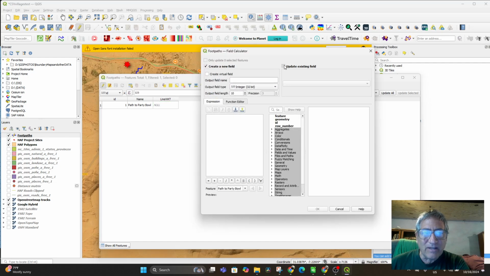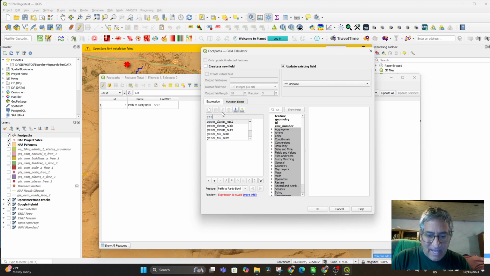And we want to update our field, and the field we want to update is the LineWKT, or the well-known text. And then we put an expression in that will calculate it. Now, I can't remember expressions for the life of me, but it is geometry, and then geom, and then there's an underscore, and then it's to WKT.